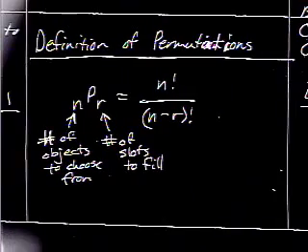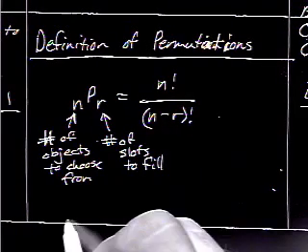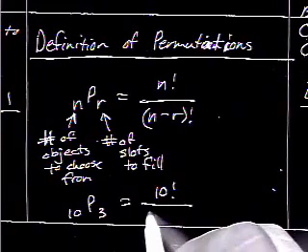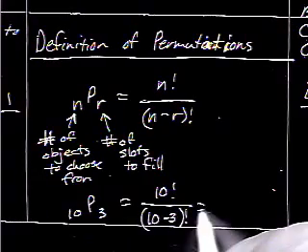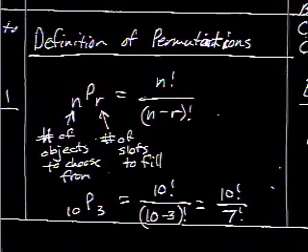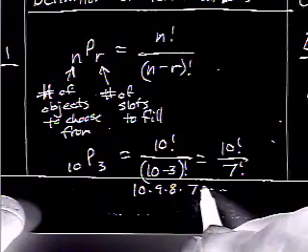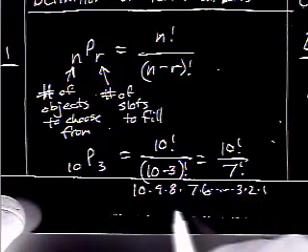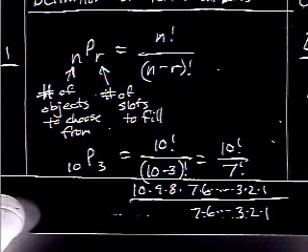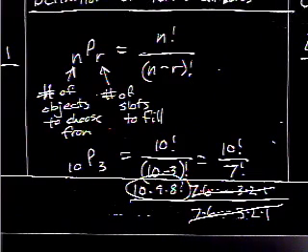The technical definition for permutation looks like this. nPr equals n factorial over n minus r factorial. So 10P3 would be 10 factorial over 10 minus 3 factorial, or 10 factorial over 7 factorial. Well, 10 factorial is 10 times 9 times 8 times 7 times 6 and so on, all the way down to 3, 2, and 1. Well, what's 7 factorial? 7 times 6 times and so on, 3, 2, 1. Anything going to cancel out? Sure. Everything from 7 on down to 1, leaving you 10 times 9 times 8, which is what we just talked about.